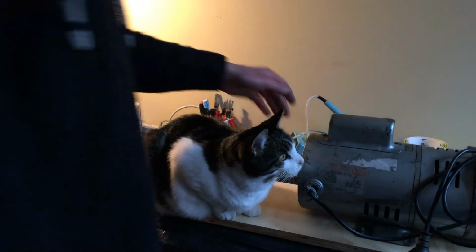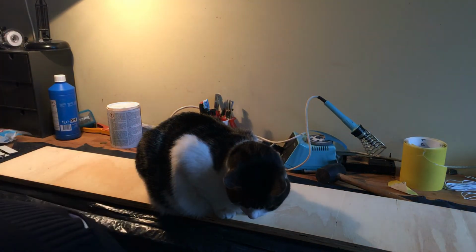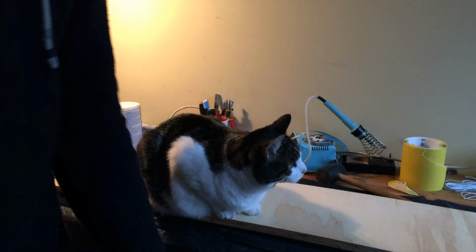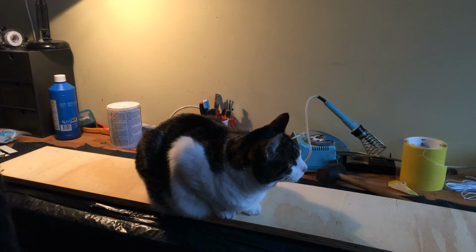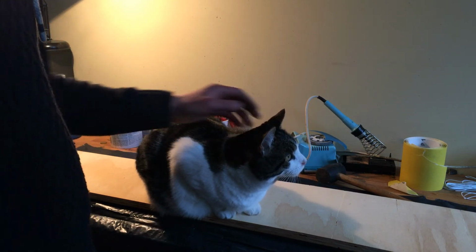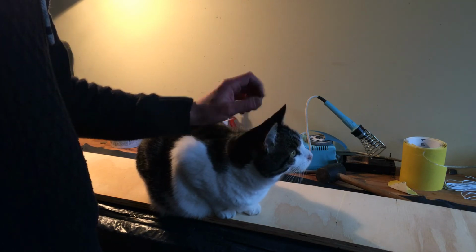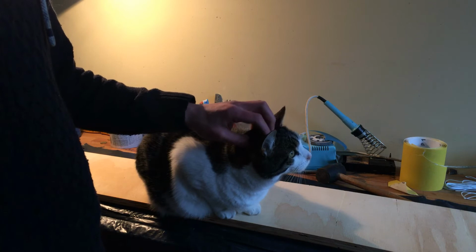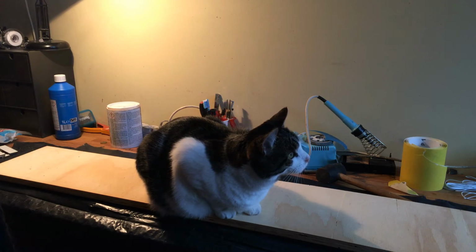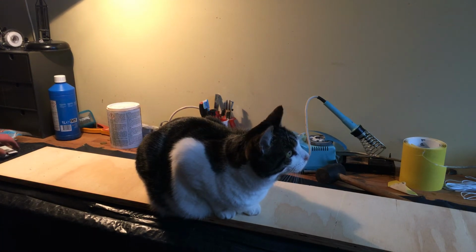Puss? Jesus Christ, this thing weighs so much. I think it's around the same weight as a whole bag of sand. Something around 30 kilos or so. Puss, we want to look underneath you. There's some stuff you're sitting on. Puss? Can you not sit here?